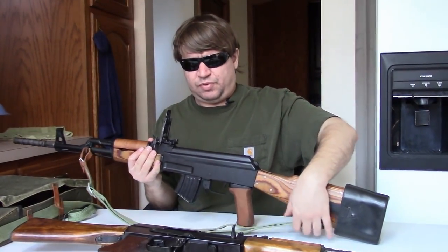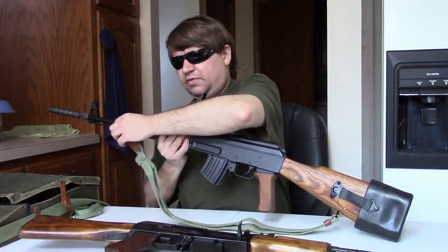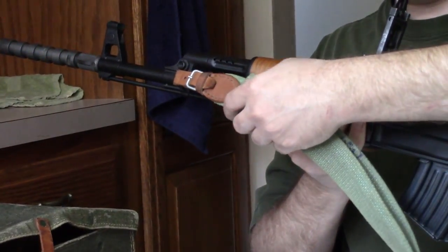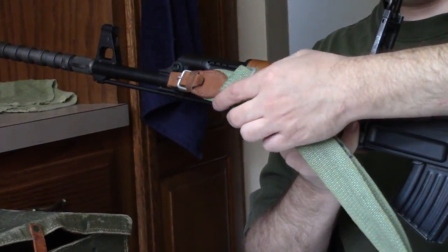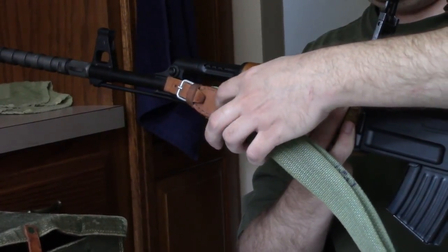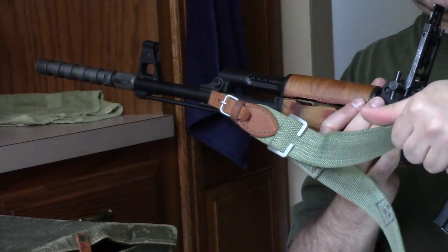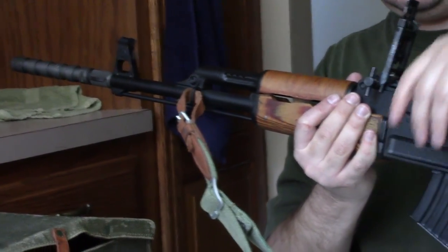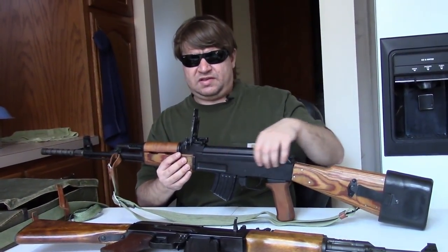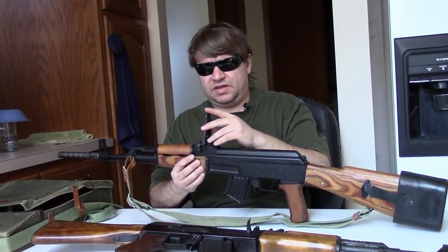The KBKG also has the Polish pattern sling, which is a little different from the Russian — there's an actual buckle and loop at the top, and a cut-out buckle at the bottom so you can get the sling on and off. Pretty heavy-duty canvas material. Otherwise it's an AK Type 3 with a milled receiver. This particular example is a kit build done by Gordon Tech many years ago, on a Bulgarian receiver with a press-and-pin barrel — the originals would have been screw-in — but otherwise authentic.